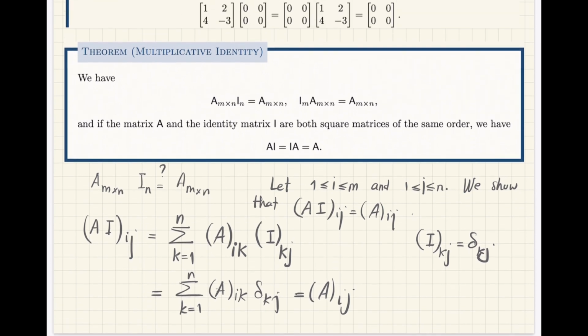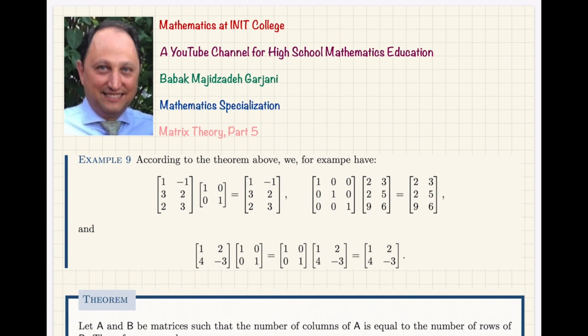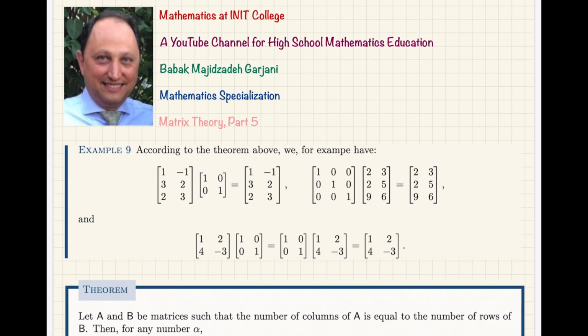Okay, I prefer to stop here. There are more similarities. Let me just also write this. So this is an example. If I multiply this by an identity matrix, is it possible to multiply? Yes, because I have 3 rows and 2 columns, and this is 2 by 2. It's possible. So if it is possible, don't think. The answer is the matrix itself. Here, this is the identity matrix 3 by 3.